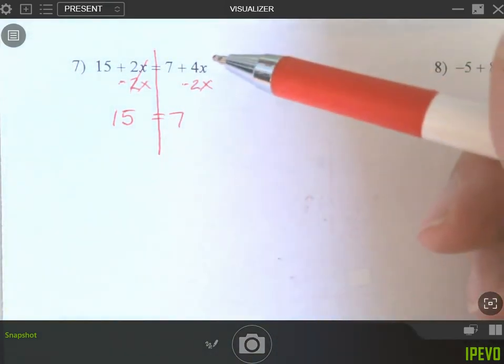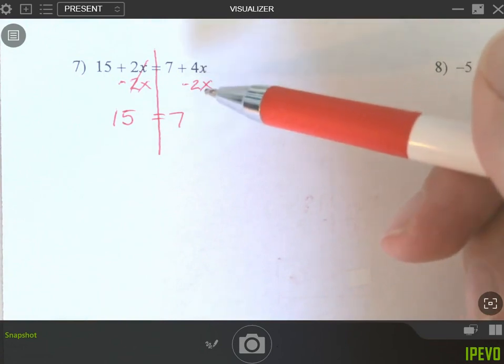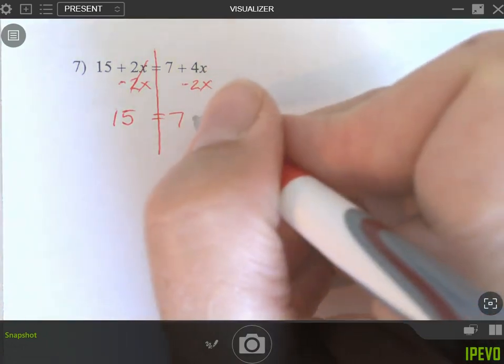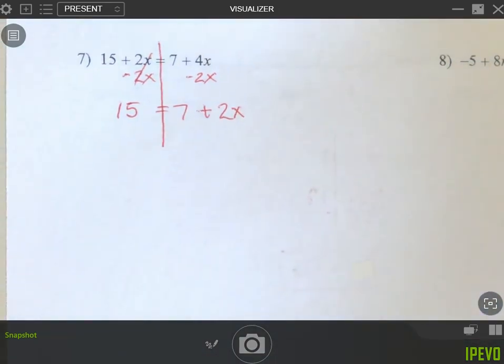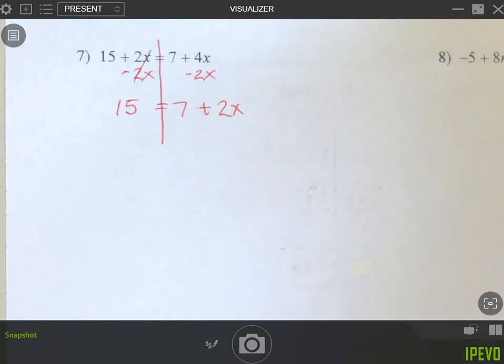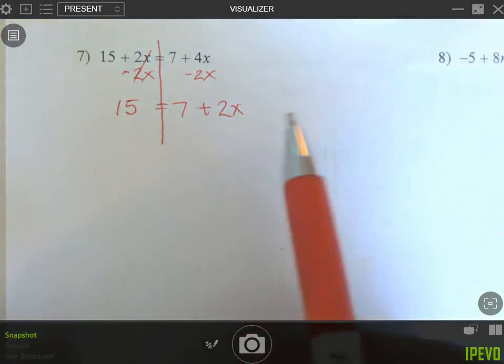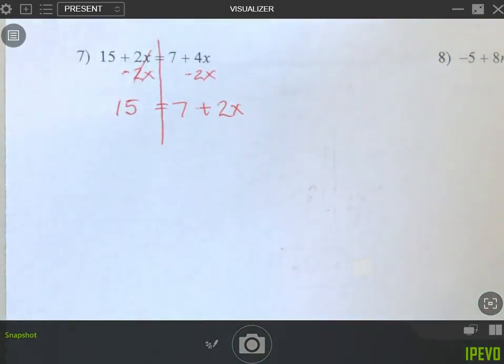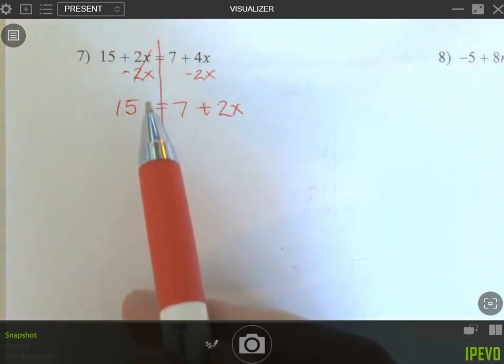And I like to show my work vertically. Now, some people put it to the side. I like to pair up my like terms. 4x minus 2x is positive 2x. Now, I don't think you need me to tell you this, but I see it a lot. People just drop the negative or the equal sign, and then they move the 15 over, and then they've lost the equation, or their signs, or they just put the equal sign wherever they want. This is why I like the line here.